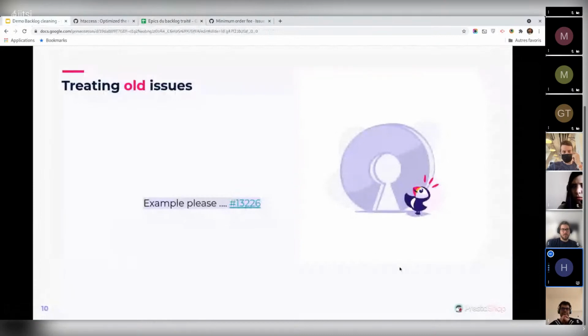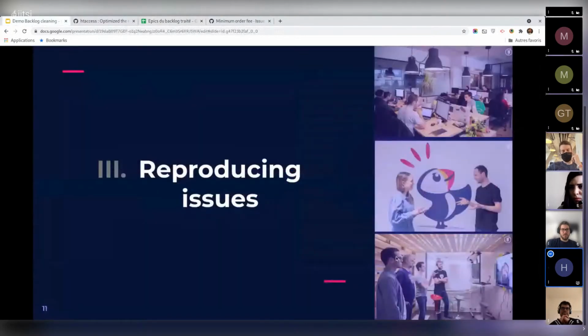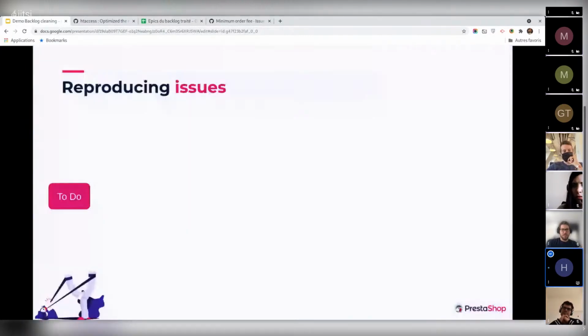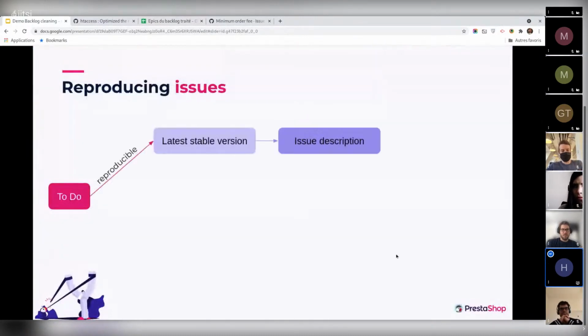Now, let's get back to our demo. Now, we're talking about reproducing issues. So for each bug with the label to do, we need to reproduce it with the latest stable version. If we reproduce it, add the label, then check the issue description. If it's not organized, do it following the template.